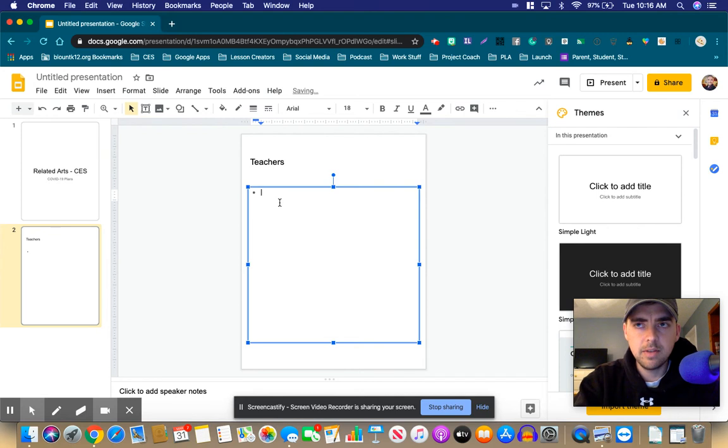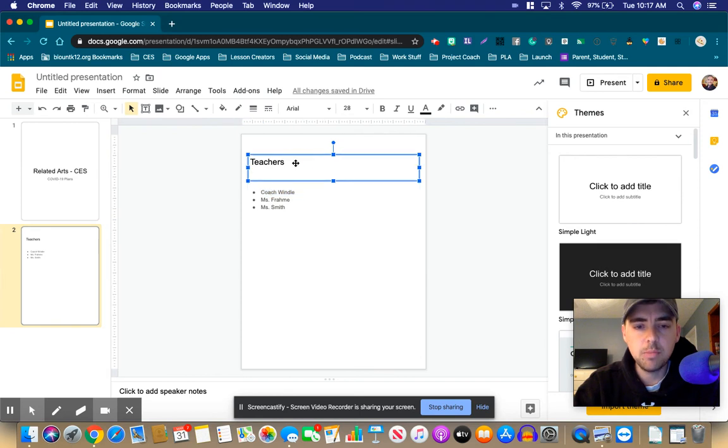let's say instead of each teacher having to find their slide throughout the deck, you just have them all listed at the beginning. So let's say I'm only going to do a couple of, say, Coach Wendell, Miss Frame, and Miss Smith, for example. Once you've got those listed here, you can actually hyperlink the slide for, let's say, Coach Wendell to the index here. And you may want to have some instructions for your parents. So let's say, click on the teacher's name for their slide, something like that.